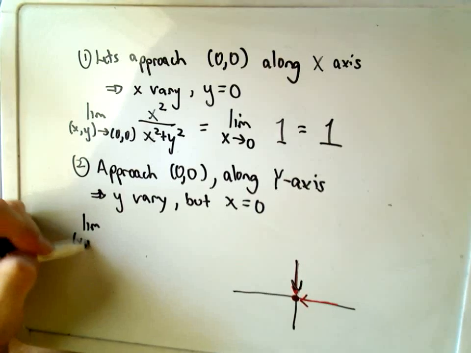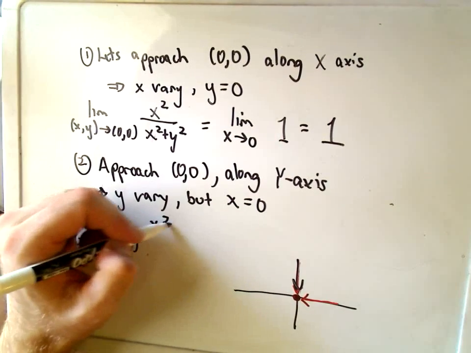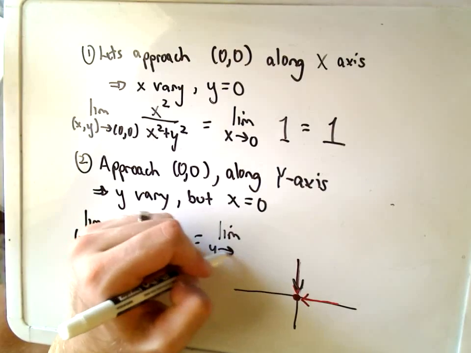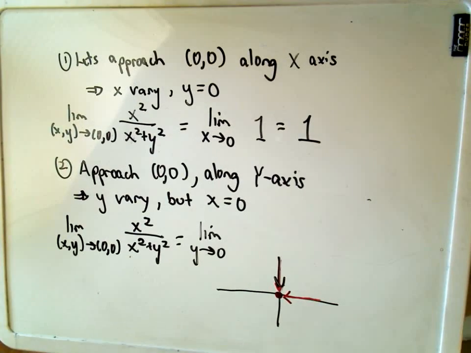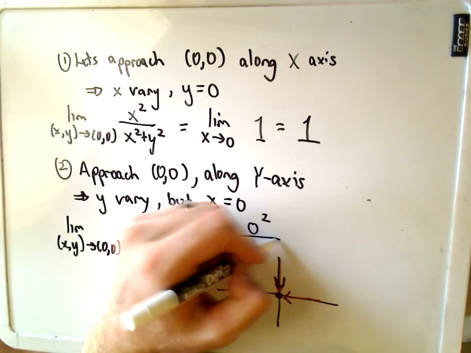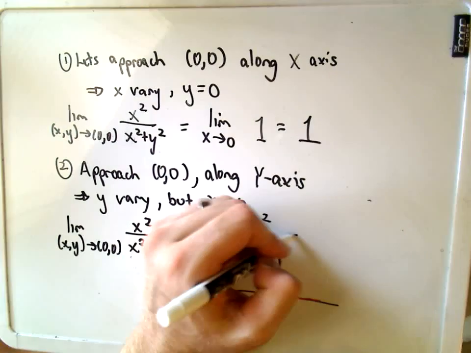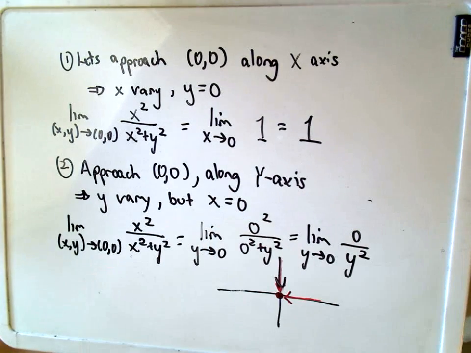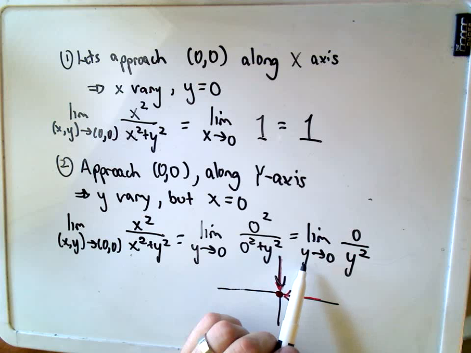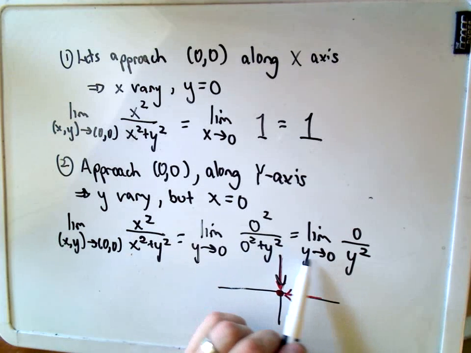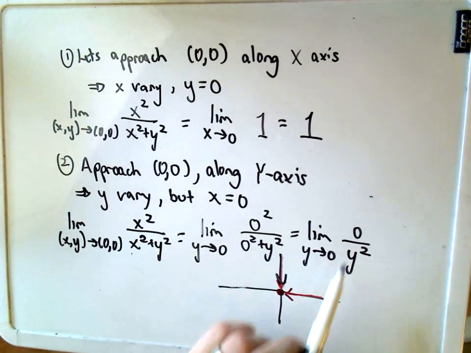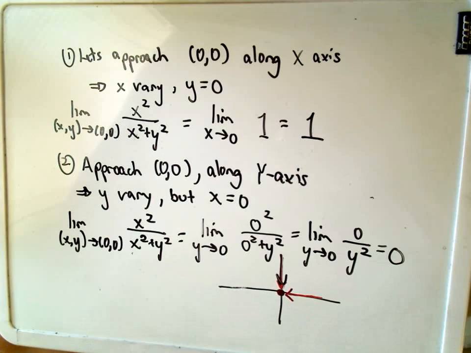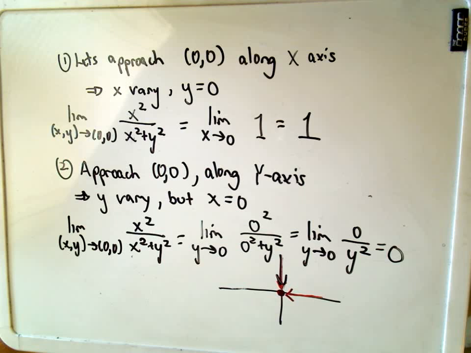So our limit, x, y, that was approaching 0, 0 of x-squared over x-squared plus y-squared, that's going to be the same thing as the limit of y approaching 0. And again, we do the same thing. We just simply plug in 0's for x's. Well, you would get 0-squared over 0-squared plus y-squared. So the limit as y approaches 0 of 0 over y-squared. And again, we don't actually, when we take the limit as y approaches 0, we're taking values close to 0, but never actually equal to 0. Well, if you take a number close to 0 and square it, and then take 0 and divide it by that number, hey, we're still going to get 0.